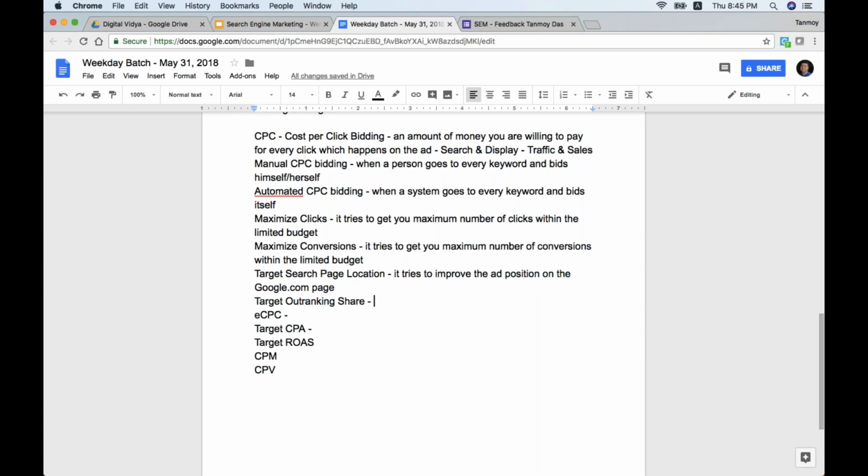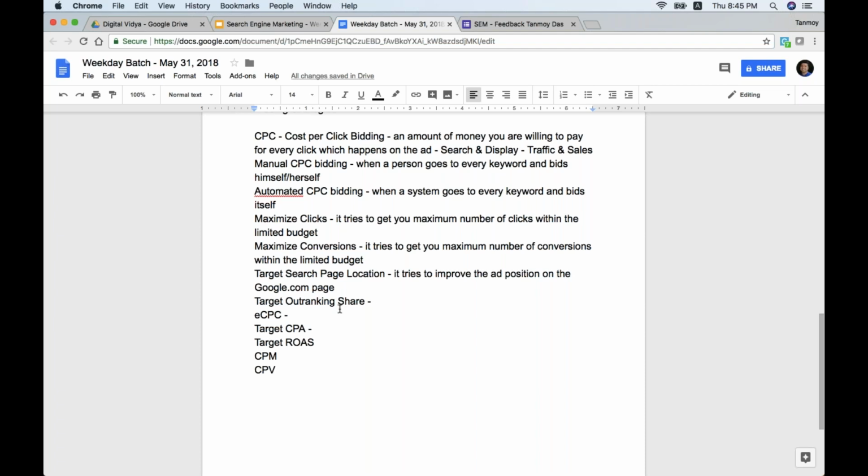Okay, so when we opt for automated CPC, we need to specify our objective as well. Maximum. Yes, yes, correct, exactly. So when you go to your campaign settings page and you go to the bidding part of it, if you open the drop down, it will give you two options. Do you want manual CPC or automated CPC? When you choose automated CPC, under automated CPC, you will find all of these over there. You can select whichever ones you want.